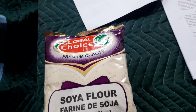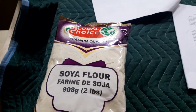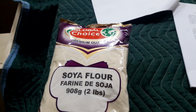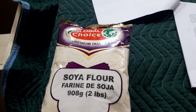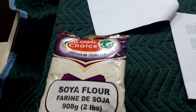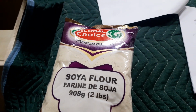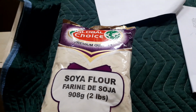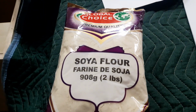So I use this bag and I mix it up, and I'll show you how I do it. I'll mix it with water, then I'll use a paint stirrer and mix it with my drill. Every once in a while during the day, I'll mix it up again just so that the flour stays suspended and the enzymes can come out of the flour. If I do it at 9 o'clock in the morning, the next day at 9 o'clock it's ready to go, because they say 18 hours, you've got full power. Well, after 24 hours, it's fine.